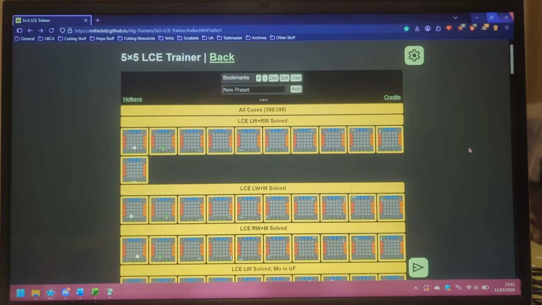As you can see, there are a lot of different ways that you can use this trainer, especially for lookahead purposes, which I think is something that's definitely a bit underdeveloped right now. And just using solves, timed or untimed, to try and practice your lookahead is all well and good, but doing something like this helps target your practice, especially on 6x6 and 7x7, where if you reduce down to a 5x5 last cross edge case by making a midge block, a lot of the time you can force your midge block to be solved, and so you greatly reduce the number of cases that you set up to.